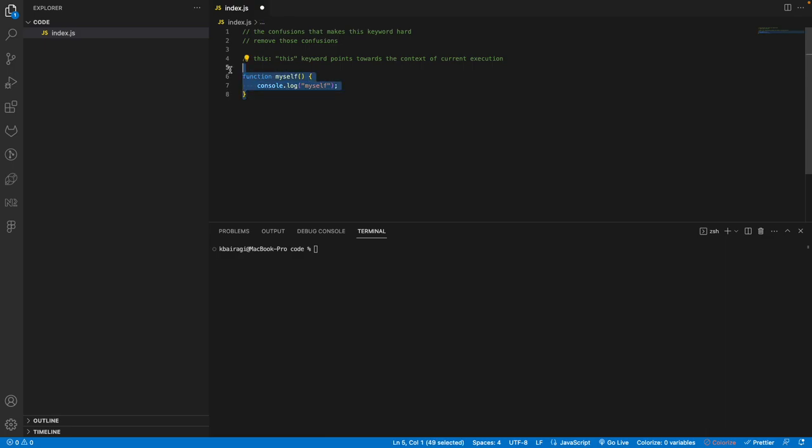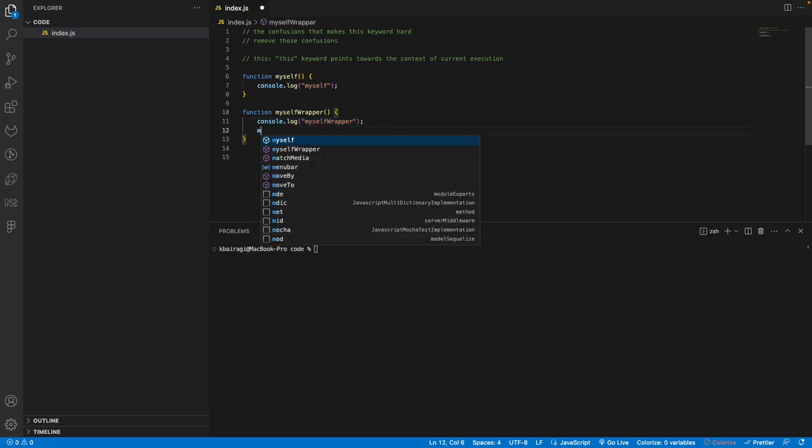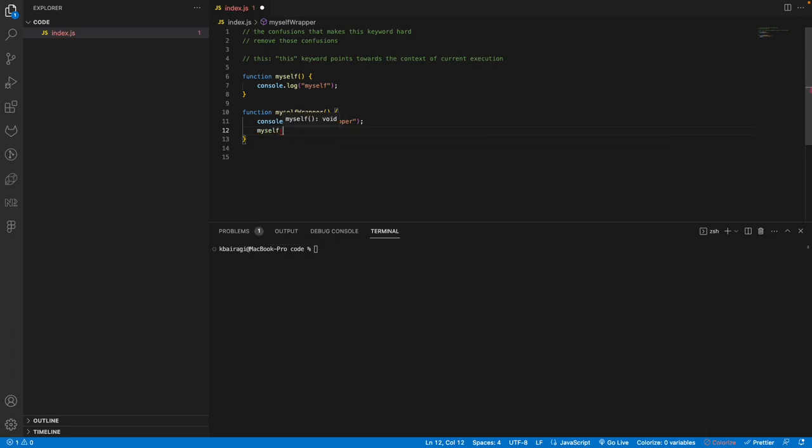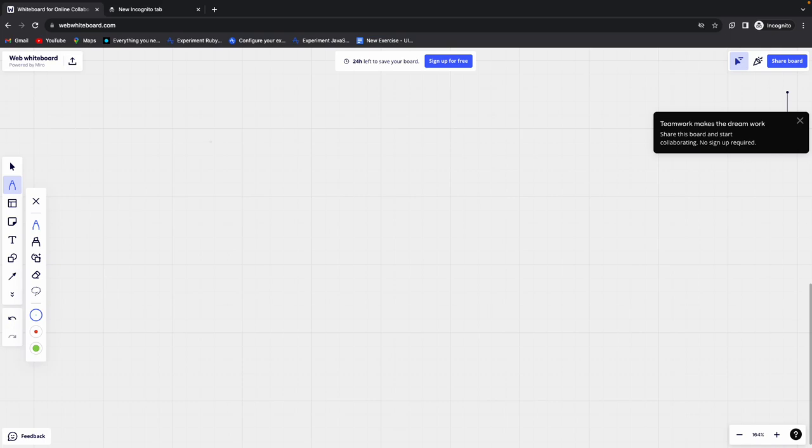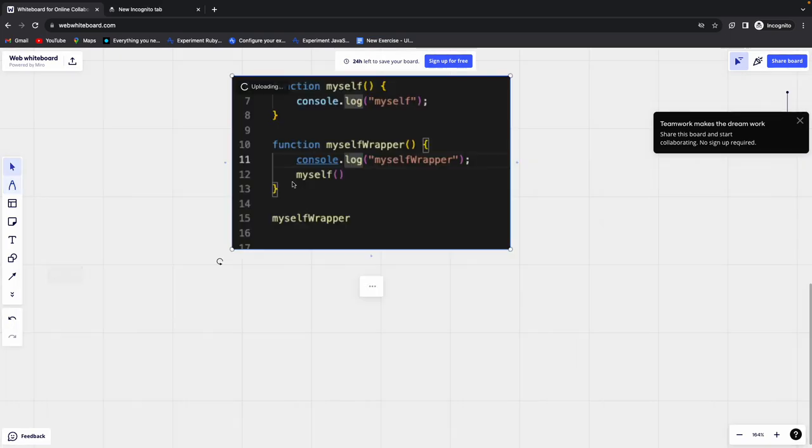And I have another function which is wrapper. Cool. What I'm going to do is call this here. So myself is getting called inside myself wrapper, and we are going to get myself wrapper here. Let's take the screenshot with us and try to understand what is context and what is execution.